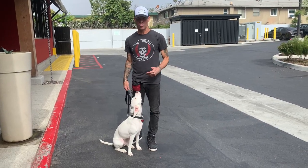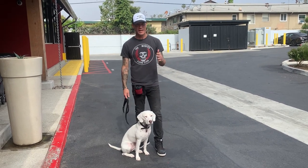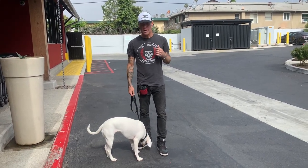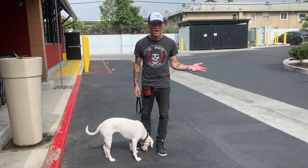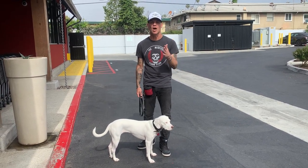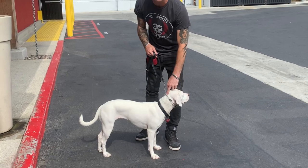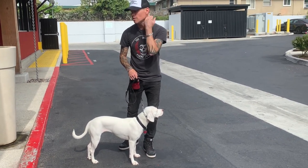In order for the dog to not walk ahead of us, pull us all over, go from left to right — which is very dangerous because we can just fall, believe me, ask me how I know — we need to do directional change. That means whenever the dog pulls ahead of us, we change direction to the other side. To do that, it's best to use a prong collar. You can use whatever, as long as it's not a harness. It's a bit more dangerous with a flat collar or a martingale, but if you do that, make sure the collar is snug and just below the ears — not lower. Extremely dangerous.